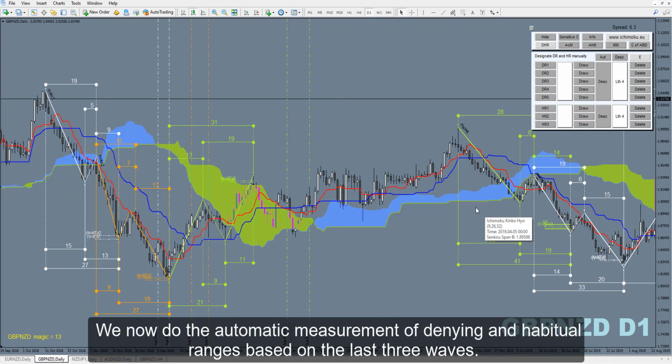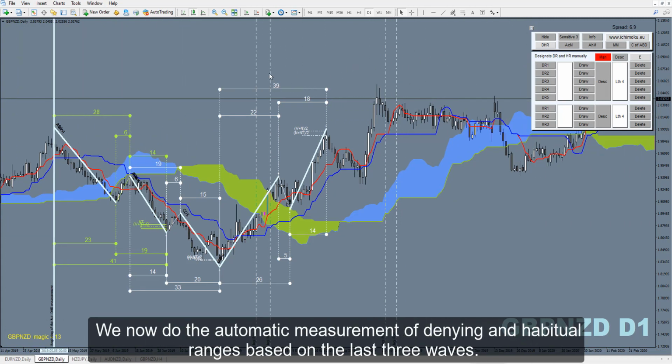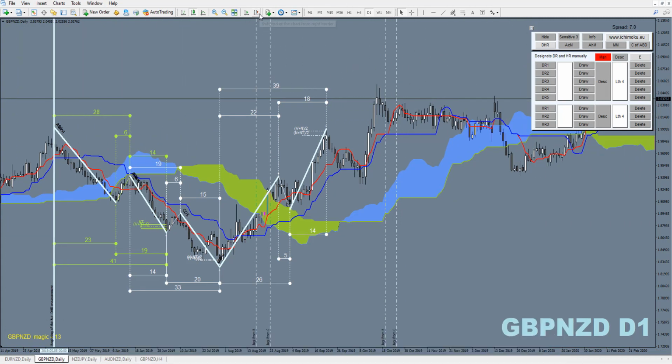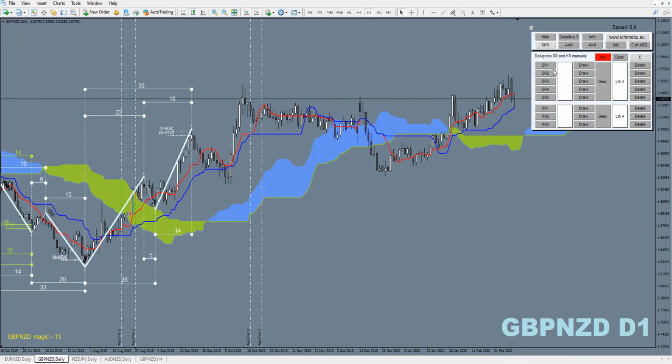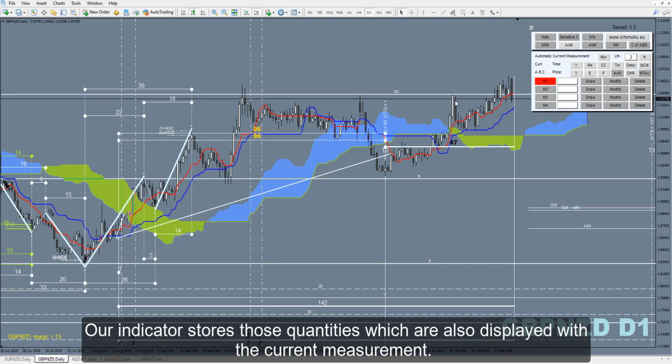We now do the automatic measurement of denying and habitual ranges, based on the last 3 waves. Our indicator stores those quantities, which are also displayed with the current measurement.